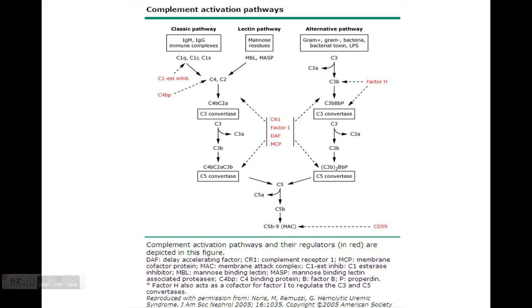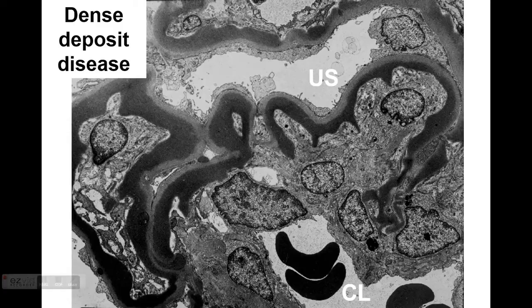you may end up with C3 deposition in the glomeruli, or sometimes similar process can lead to endothelial cell injury, and you will end up with atypical HUS. It's not completely clear why in some patients with defect in factor H you will end up with C3 glomerulonephritis, and in others you may have endothelial cell injury and atypical HUS type of a picture, but it happens.